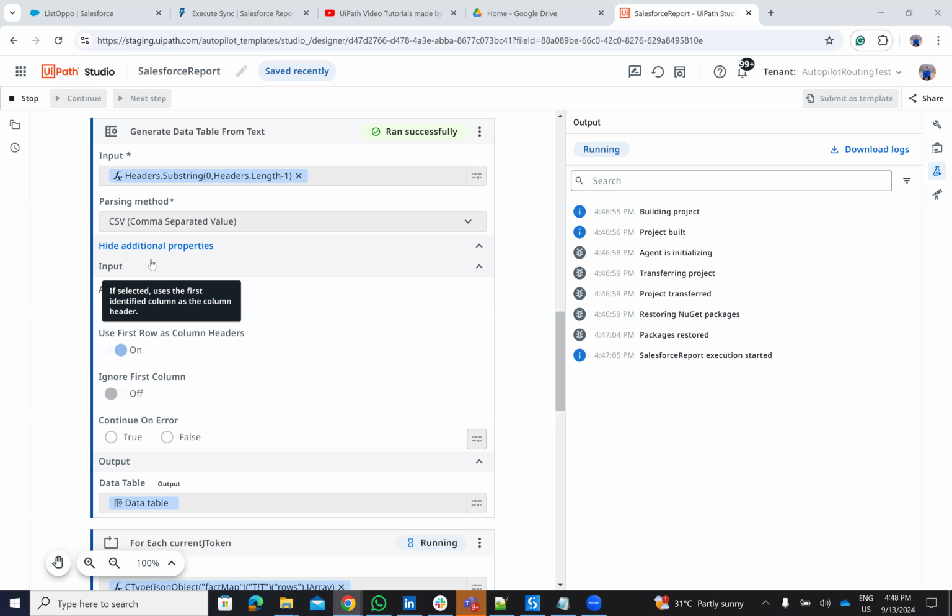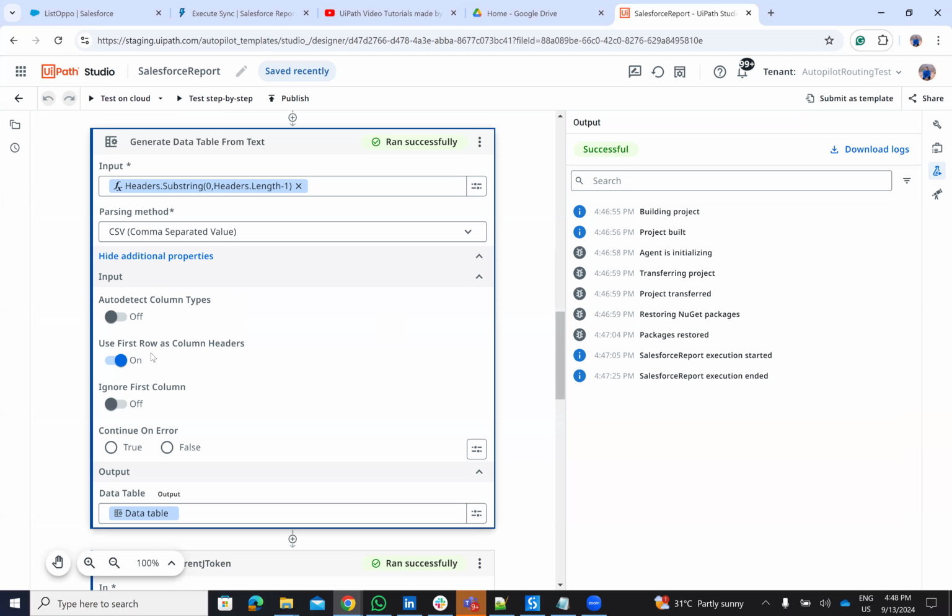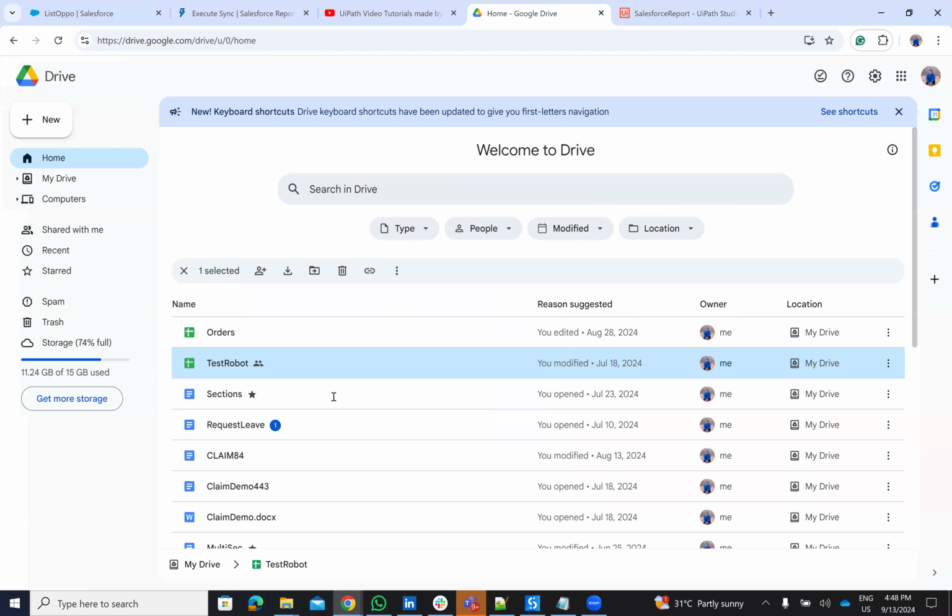And when it has auto data type and first row as column headers, when it detects in the name of the column that there is something specific with date and time, it will detect that it is date and time. And if the value from Salesforce is not coming as a date and time, that will generate the error. So let's see now the result.